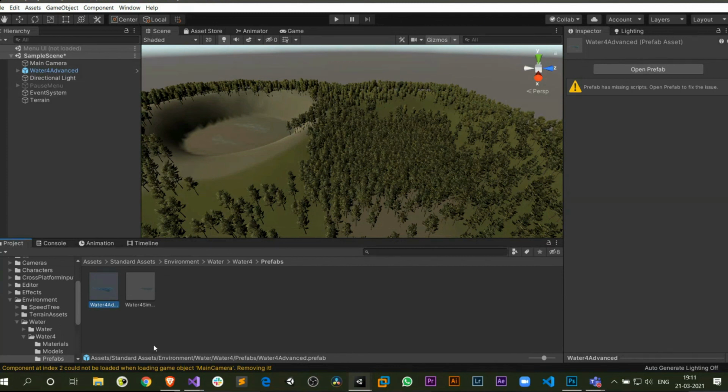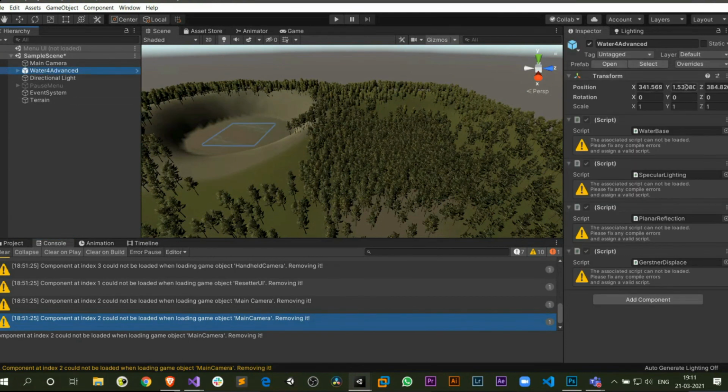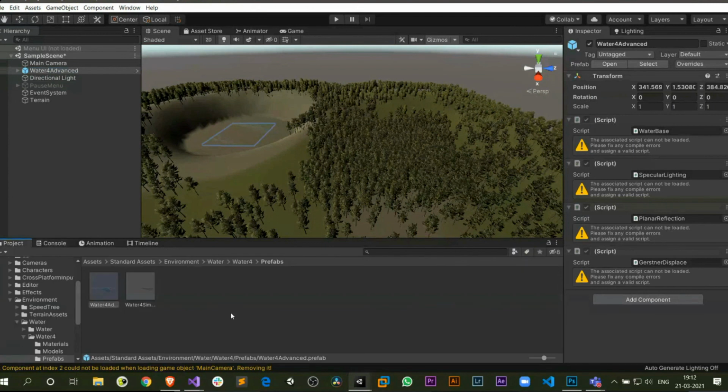Now it's showing some error. Cannot be loaded. Why can't it be loaded?